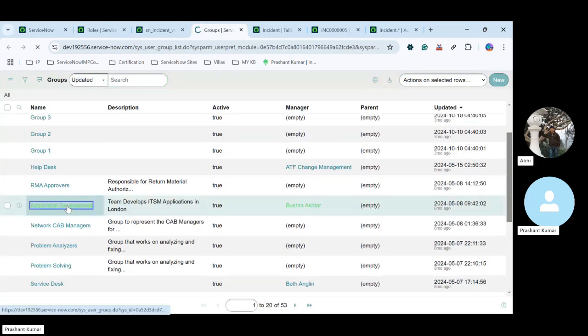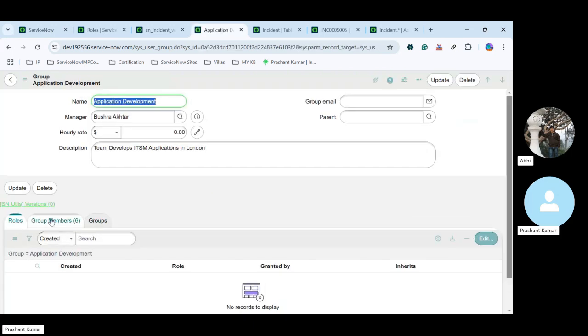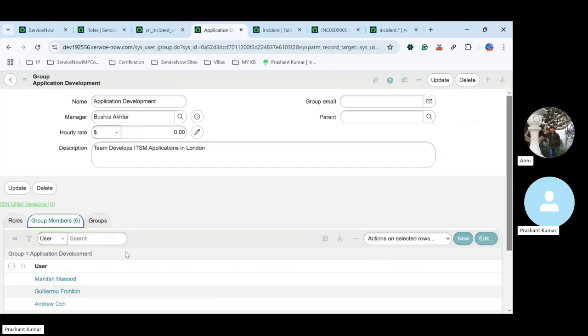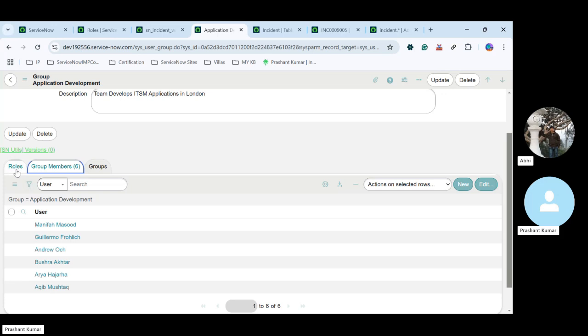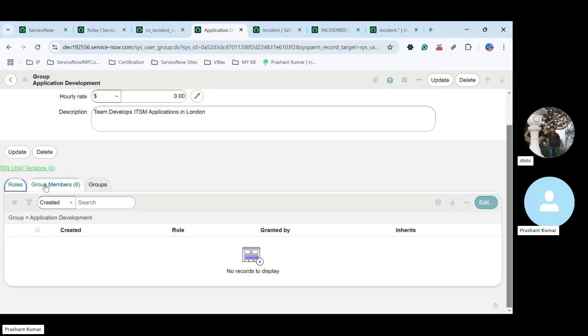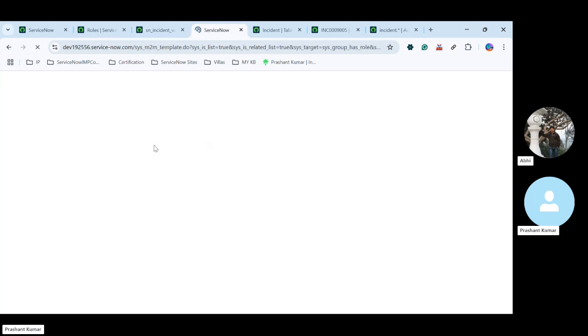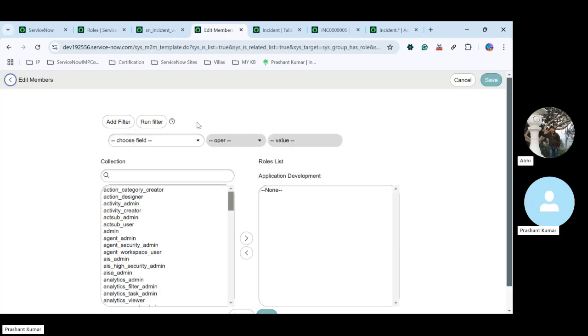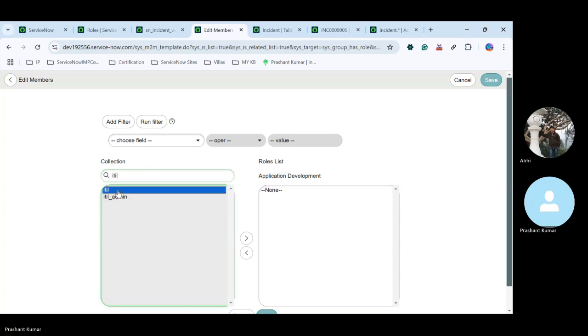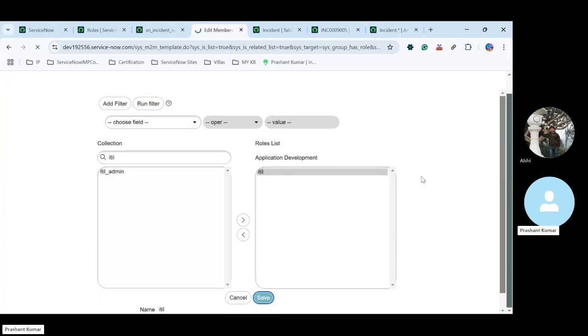So this is the application development group. Now 6 members are added here, but no roles are provided. But let me add one role here. Suppose I add the ITIL role. So you will see what will happen. I will add one role, ITIL, and click on save.